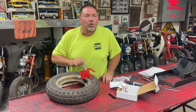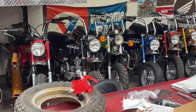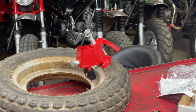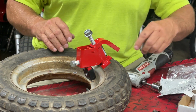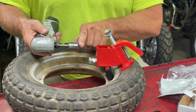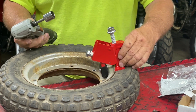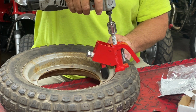Let me zoom in on the tire. Hang on just a second. Okay, so as you can see, I've got it stuck underneath the rim here, and then it takes a 3/4 inch socket. I really don't know how tight to go. I've got it pretty tight up against the rim here. Now we're going to drive this one down and see what happens.